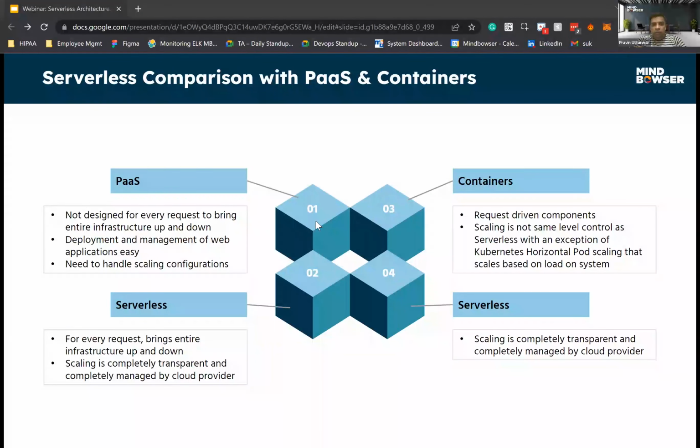Right. And one of the advantages, I was speaking with one of the customers last week, is the SLA part. When any product company or enterprise product is signing a contract with other companies, they need a 99.99 SLA. Achieving that with our own team can of course be done, but it will take some effort. With serverless, AWS Lambda itself, for example, gives a 99.95 SLA on its own. So that is another advantage. Yes, definitely it can take away a lot of overhead.